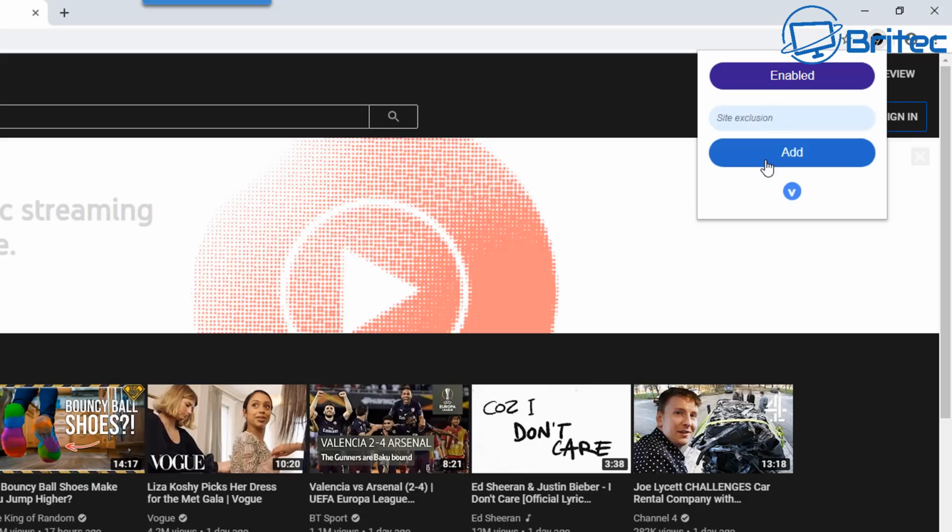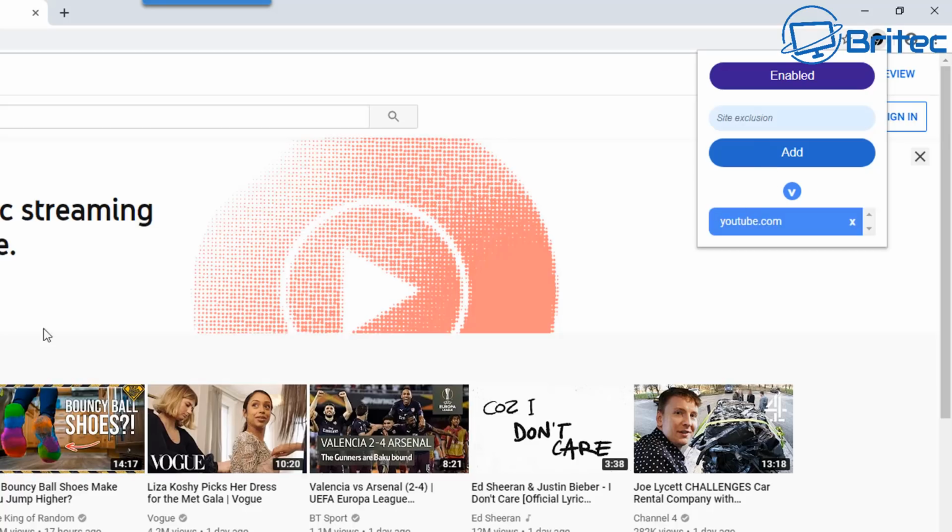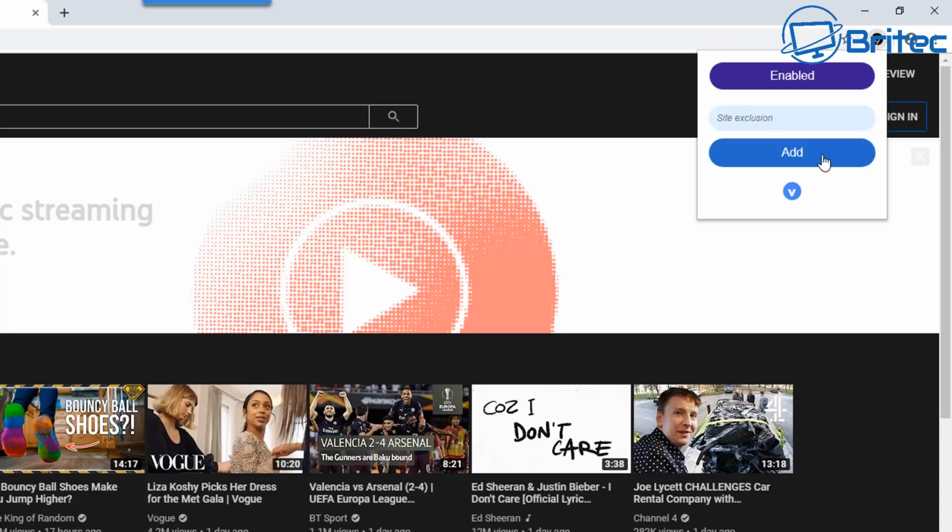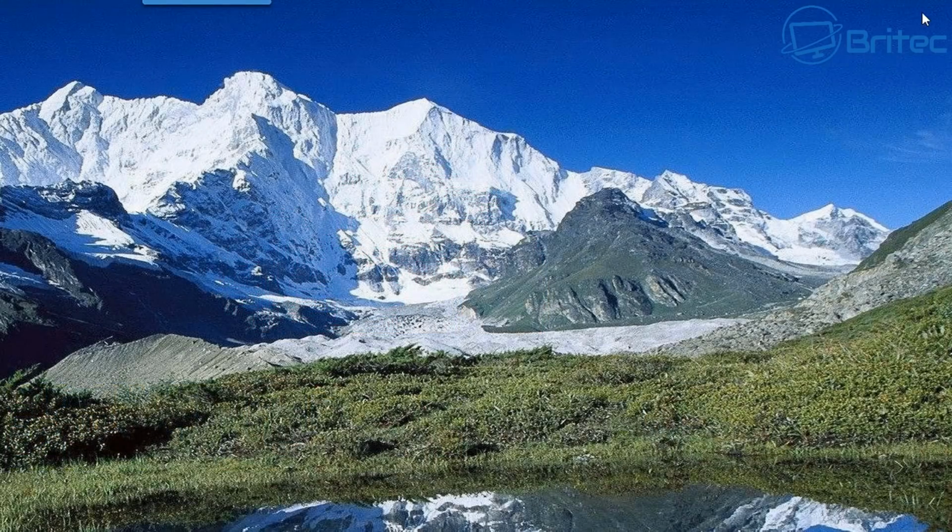Now the site exclusion, you can put in here whatever sites you want to exclude the dark mode for. So if you want to exclude YouTube, just type in here http://www.youtube.com and click add. Once you add this in, you'll see it will go to normal mode rather than dark mode. So you can put your exclusions here if you want to, and you can take them back out and they'll go dark again. So it's entirely up to you which way you want to do it. You can enable it, disable it, have it running whenever you like, and on certain sites that you like.